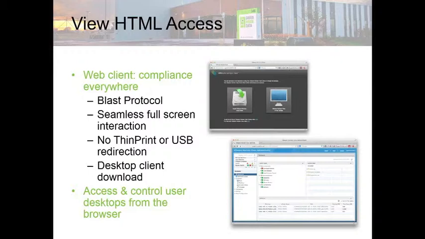View also offers an optional web client, which users can access from any web browser. The web client runs a new proprietary protocol that VMware created called the BLAST protocol, which is a pure HTML5 implementation for PC over IP, which I'll mention in a moment. This doesn't quite have all the features of the desktop client, such as thin print or USB redirection, but it does offer a fantastic user experience. And again, the convenience of being able to access this anywhere you have a web browser.